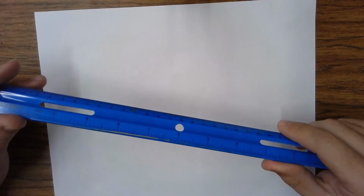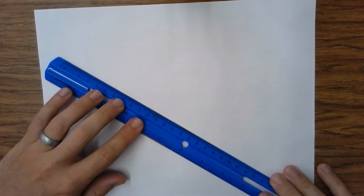So next we're going to work on drawing bones and crossbones. Bones and crossbones are just dead easy to draw. Get it? Dead easy? Yes. Never mind. What you're going to need here is a ruler, and we're going to lay it on the paper.